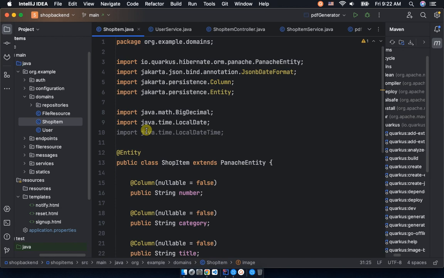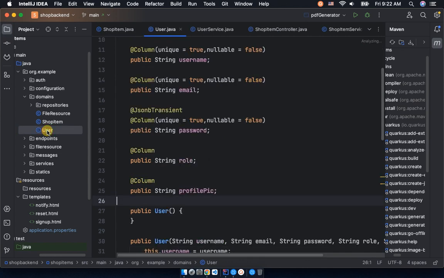So let's go ahead and look at the user, because as you're inputting the shop item, somebody must be logged in and be the one inputting. In this case we have several users, where we have a customer, a visitor who comes to the website, and that's just a normal user.